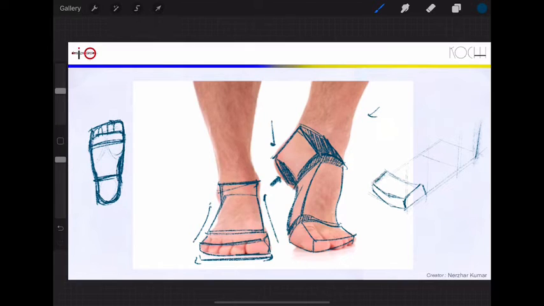this is your toe part, then it gets narrower, not of the same width. This way. Right?